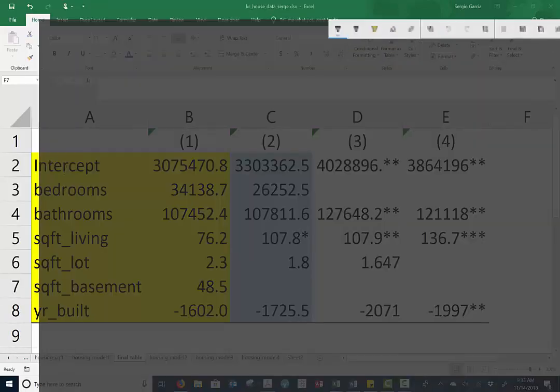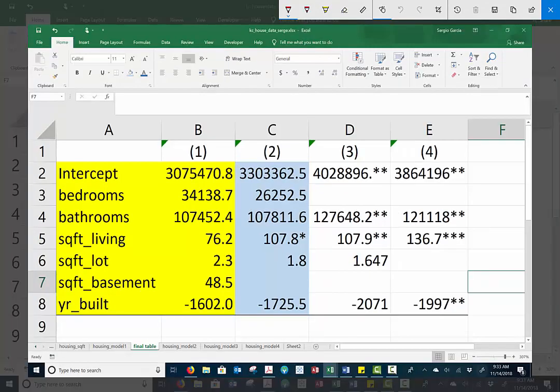Let's talk about these. In model number 1, these guys are not significant. I shouldn't use the X, actually. Not significant, not significant, not significant, not significant, not significant, not significant. It doesn't mean that there's not a relationship here. These guys clearly have a relationship. Each one of these values has a slope to it, and you can see that this is positive, positive, positive, positive, positive, and this one is negative. So the relationship still exists.